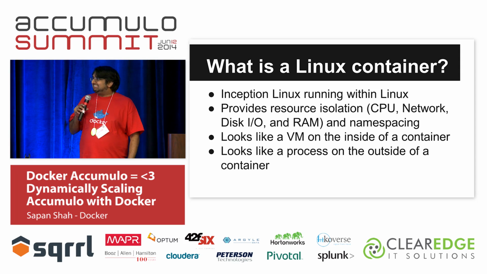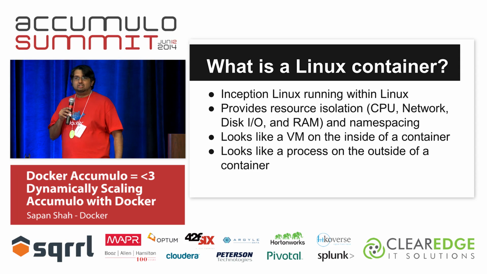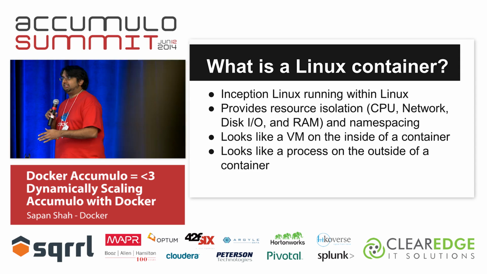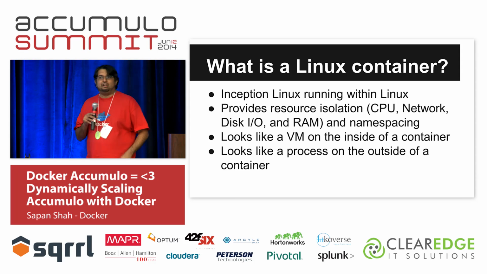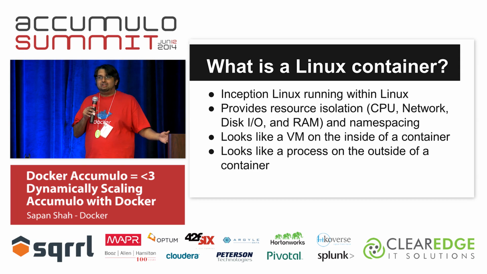So what that does, though, and this is where I'm going to ask everyone's help to convince them that this is a good thing, is it provides resource isolation. So what does that mean? That means that I can isolate my Linux running within Linux down to CPU, network, disk I/O, RAM. And I can even namespace things because they're in containers. Namespacing becomes trivially easy at this point.